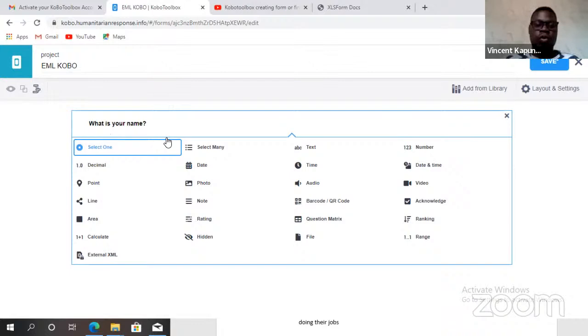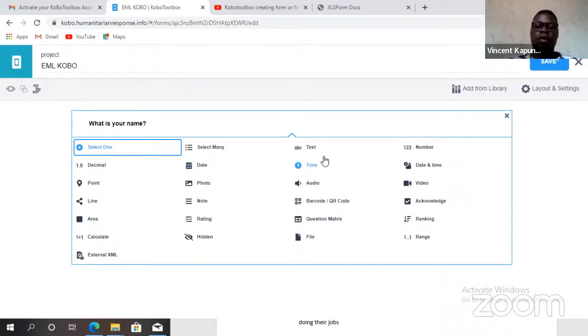Then what is your name? So you want to format your question now. What is your name is basically text, so someone is going to write a text. So it's an open string variable where someone has to type something. So you click on it so that here it will be the format question.